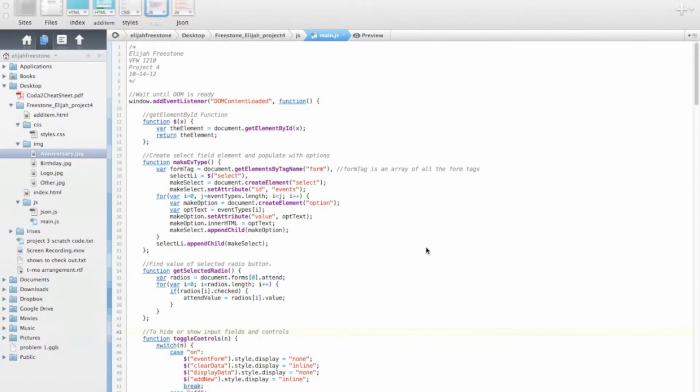So Project 4 went super smooth. I didn't have any issues with any of the JavaScript. It was actually a whole lot easier to get my JSON data to load into local storage than I thought it would be. Really the only thing I had issues with this week was coming up with a good icon set for my other events. I needed something that was kind of a catch-all. But I did finally get that squared away as well, and that's all good to go.